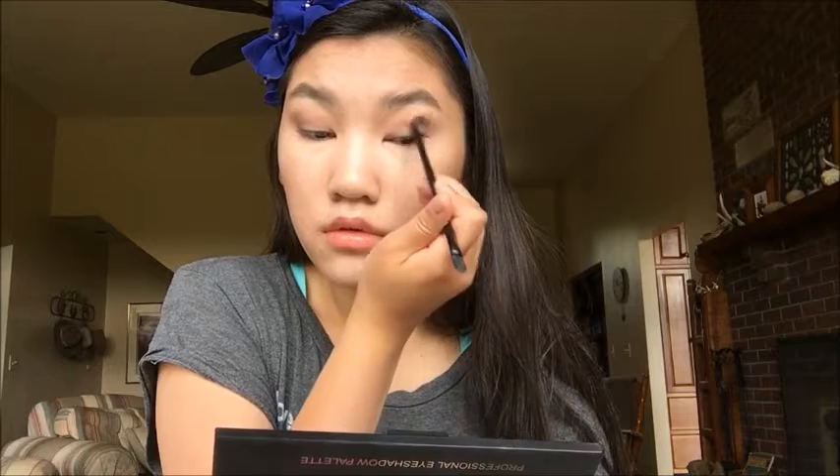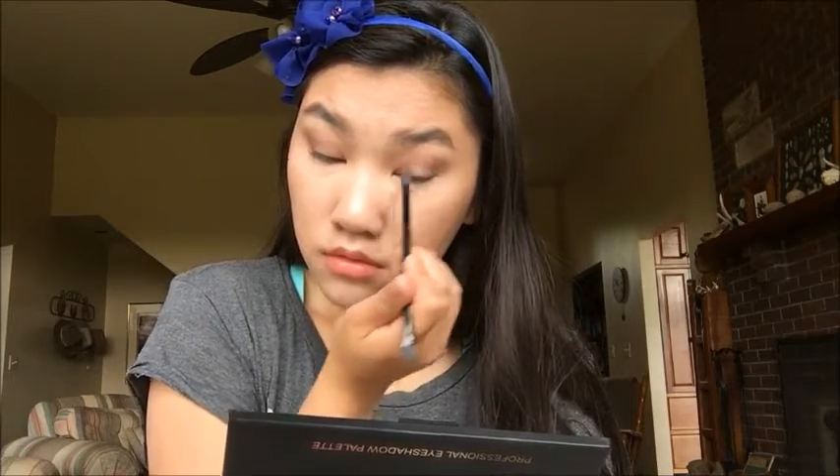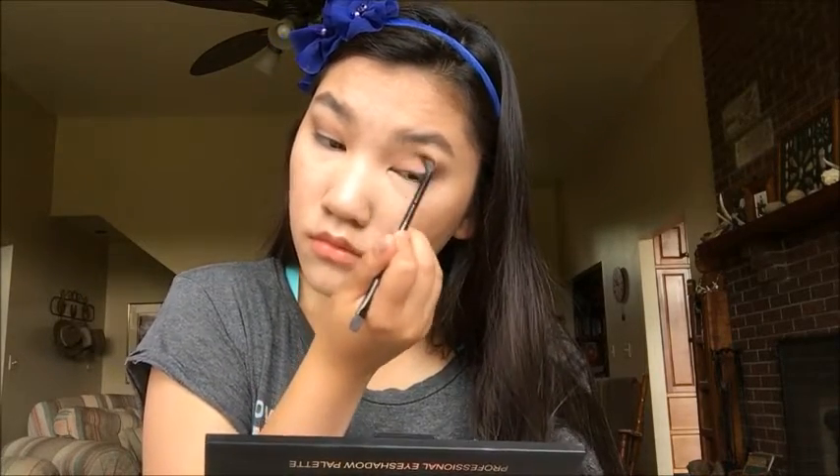Then I'm taking this nice, slightly shimmery red color and I'm putting this in my crease but more towards the inner corner of my eye. I don't think a lot of people do this but I like it because it gives my eyes some nice color and a really nice pop of red. Then I'm closing the Makeup Revolution palette and grabbing this Catrice single shadow called the Liquid Metal Shadow — it's a really nice light gold. I'm putting this on my lid and then in the inner corners of my eyes. I'm applying it with my finger, which I think is personally the best way — otherwise it gets super flaky and has a lot of fallout.